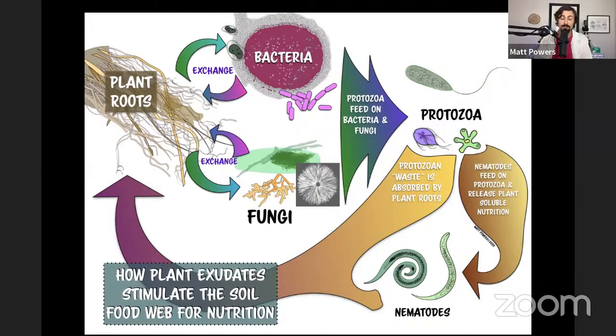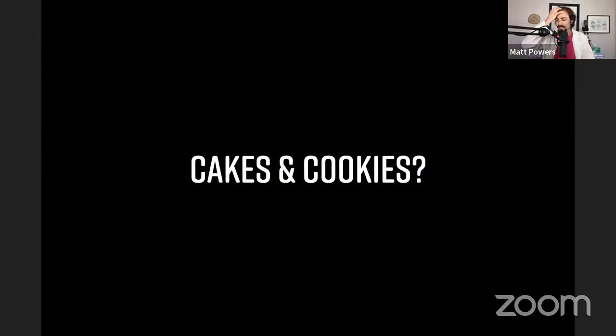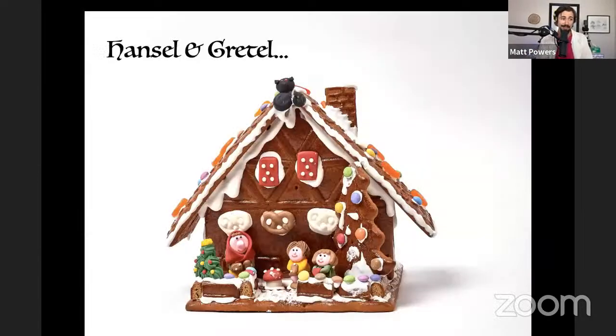And it's really remarkable because it's a great carrier for so many of the benefits and so many of the positive things that we're talking about today. And we're about to see how it really works. Because remember, the exudates have been characterized as cakes and cookies, and the microbes are happily eating, and the plants are just controlling the situation. Well, if it's cakes and cookies, it's more like Hansel and Gretel, and the roots are the witch. So this is the thing.